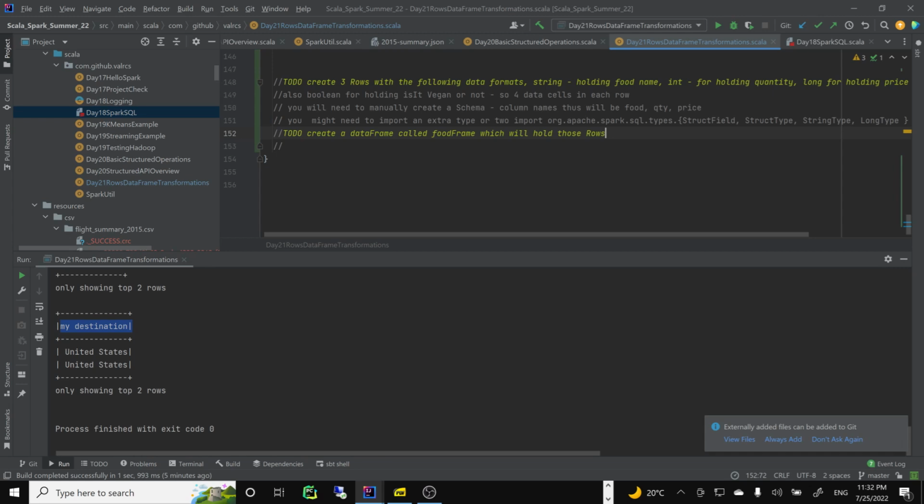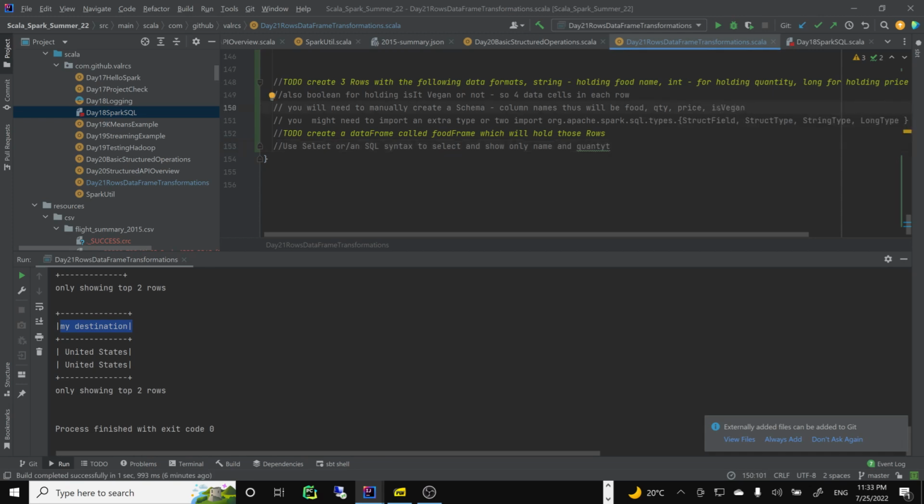Food frame, which will hold these rows, and then use select, or SQL syntax, to select and show only name and quantity, and is vegan.